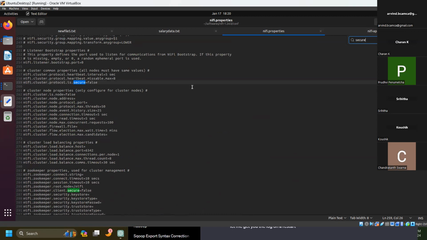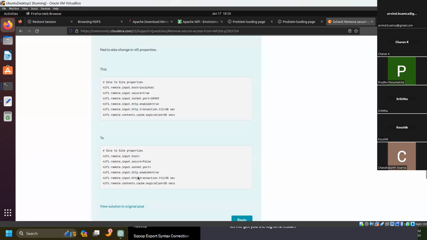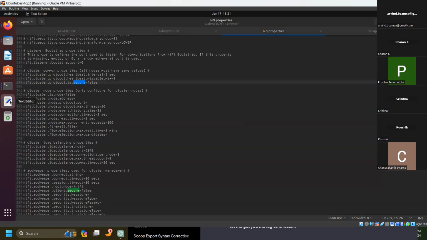So protocol, false. All are false only. So what he said is this one: nifi remote input secure. That property.